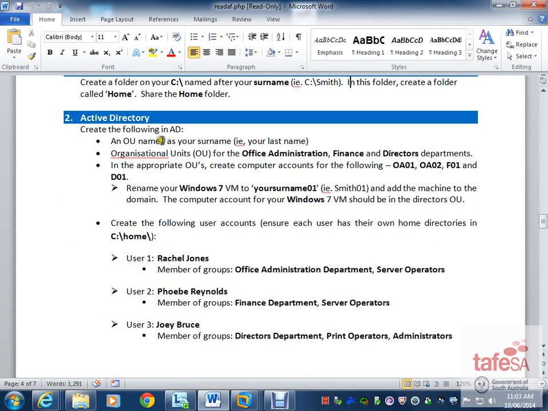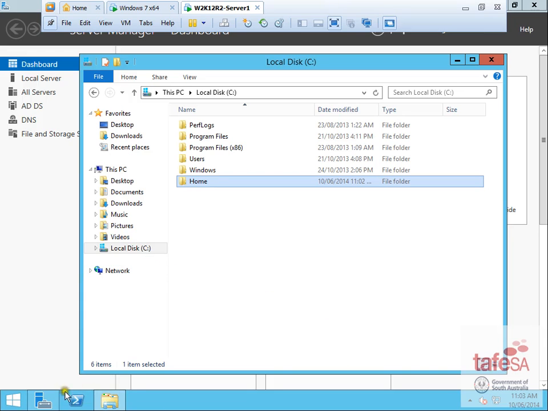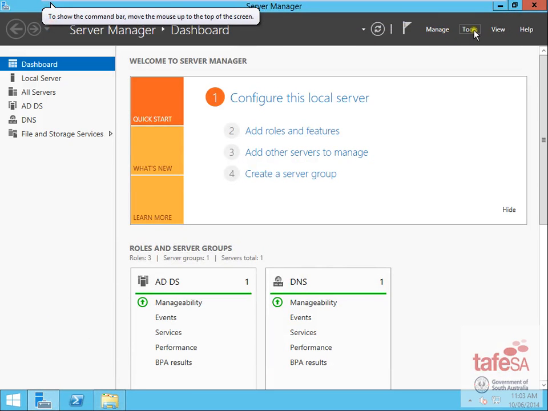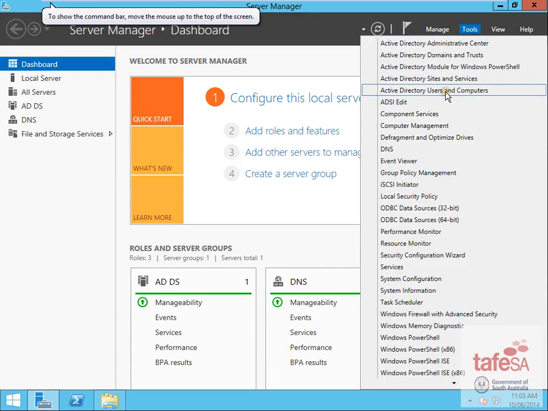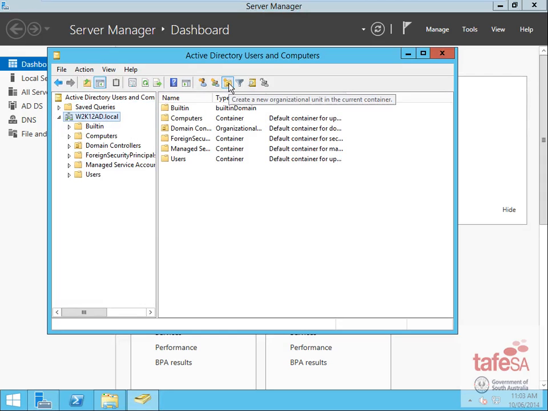The second part, we have to create an organizational unit with your surname. So that's going to our Active Directory, managing our Active Directory. We can go to our tools, Active Directory Users and Computers, expand our domain, and inside of the domain create a new organizational unit.